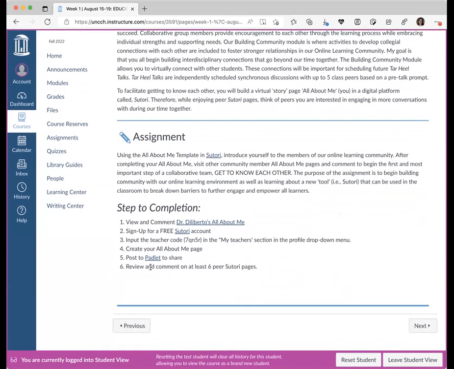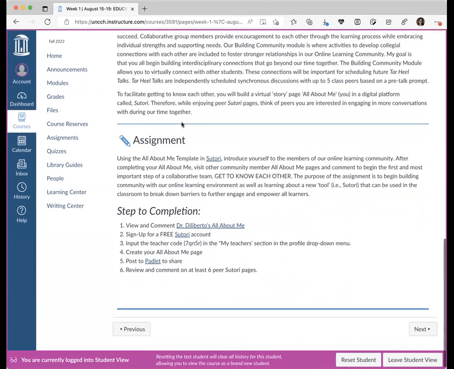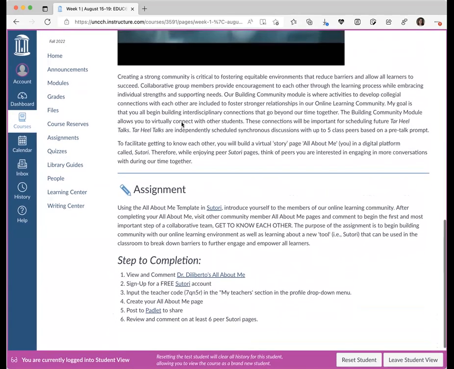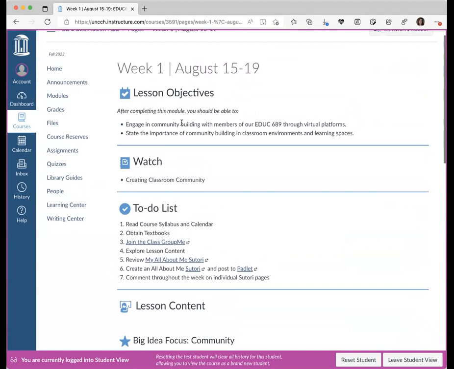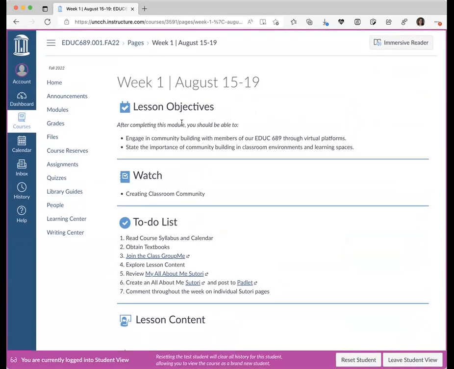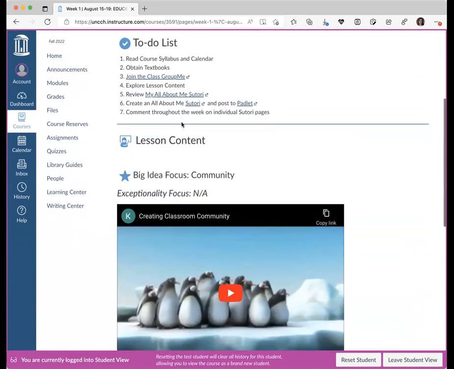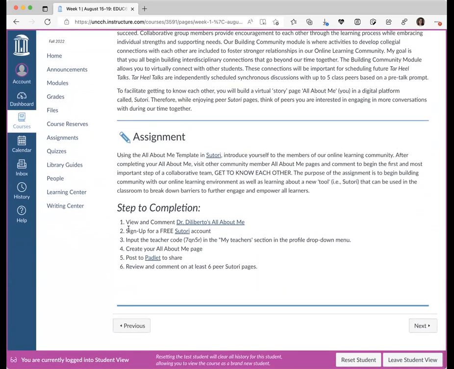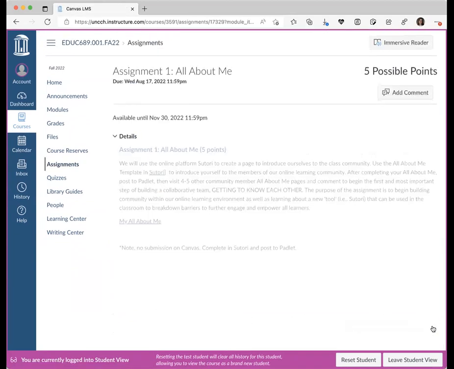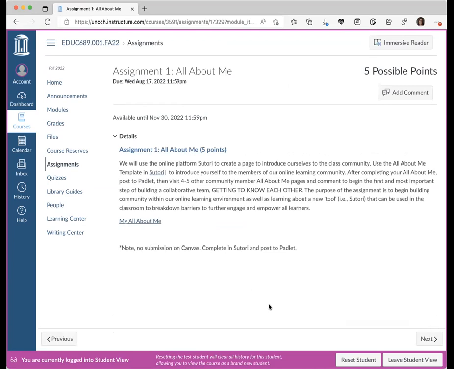There will be steps to completion throughout. I do try to model some of these practices that I would love for you to add to your practice in the classroom. Having nice, clear steps with simple language is something that can help students. If you go to the next, you can see that here's that assignment. Nothing to submit, you'll note, because you're doing that work within Satori, and then you're posting it on Padlet.